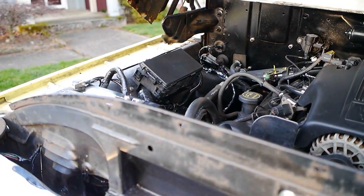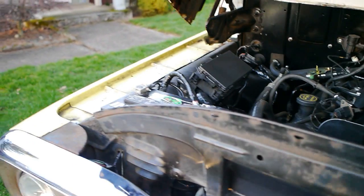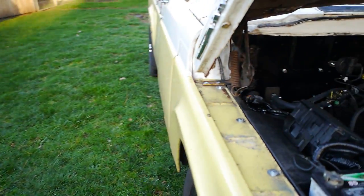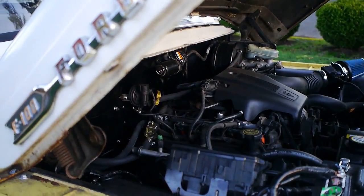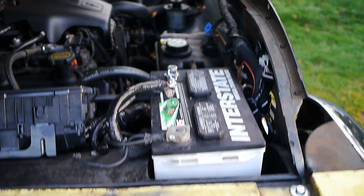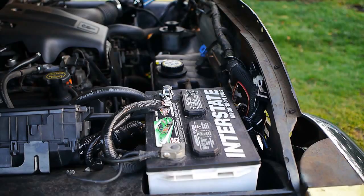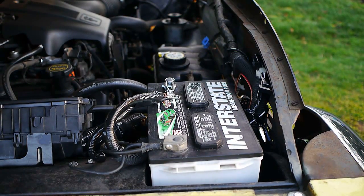Let's see, there's our engine bay relay battery box. Let me get you a different view here. And there's the battery, where it is Frenched into the inner fender. And you can see the Crown Vic radiator down there, overflow reservoirs, everything just down and below the stock F100 core support.